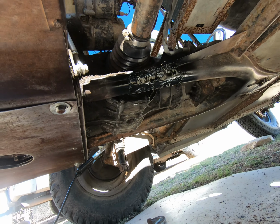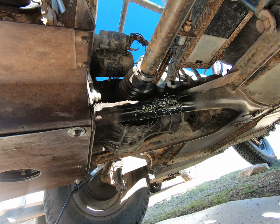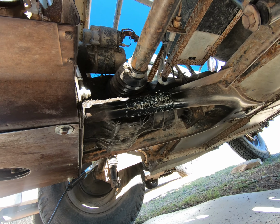All right, he's got it patched. Like I said, this is a 60-year-old vehicle, and that patch is not the prettiest thing in the world, but it probably lasts another 40, 50 years.